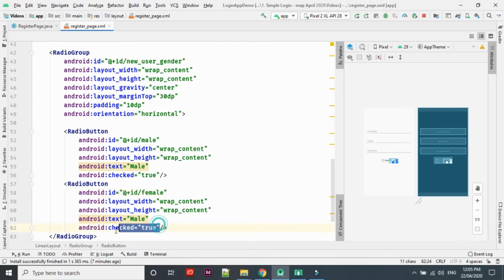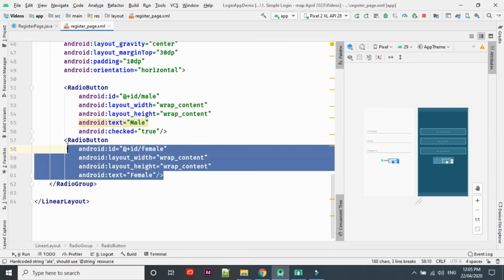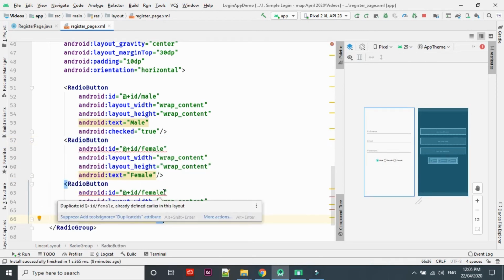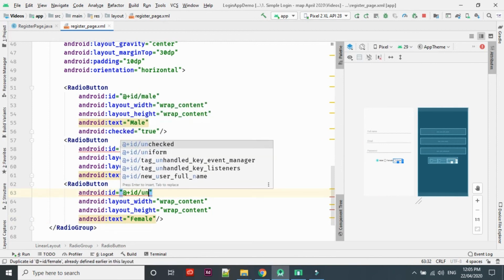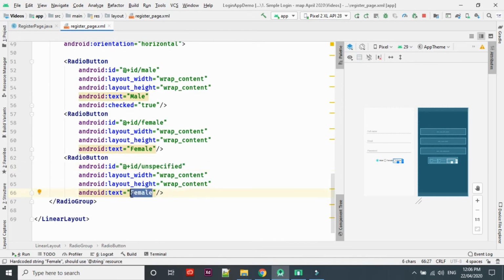So I'll delete this one, because I want to initialize it, we assume the user is male, and the next will be female. Then we are going to have another one, and this will be unspecified for the user who does not want to tell their gender. Unspecified. And just copy this, bring it down here, and done.